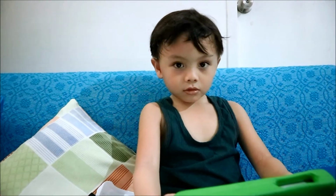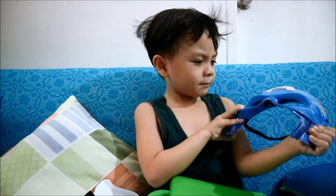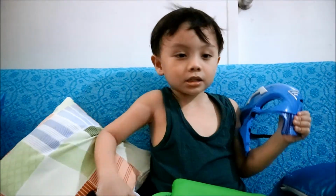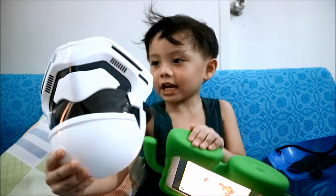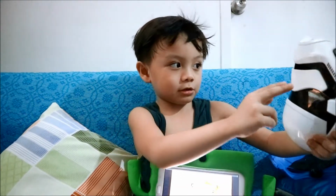You like your new mask? Yeah, so this is kind of like, this is my old mask, right? Right, mommy? Yeah. Buy this, it's 100 pesos! And we get so excited! If it's upside down, it's not cheaper, so it's not cheaper.